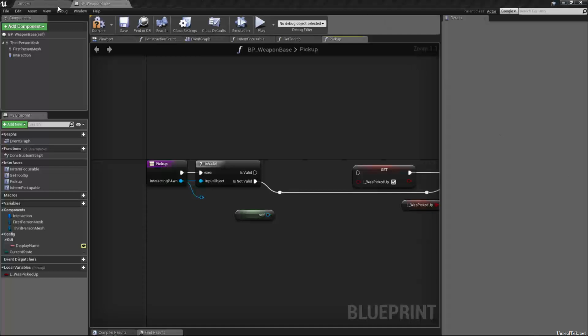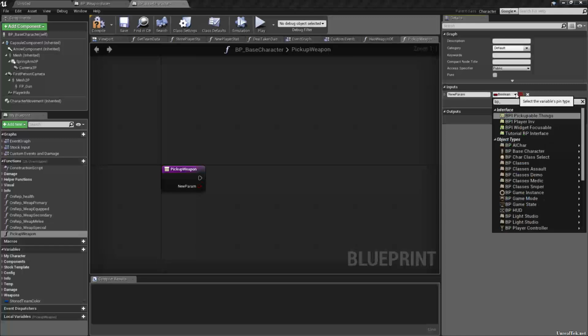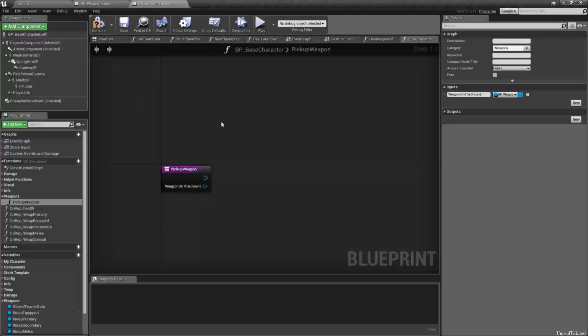So that goes back again to our player. I don't know why I closed it. Our BP base character. So in our BP base character, let's add a function called pickup weapon. And we're going to have pickup item as well in the future. So let's create a new variable, which will be of type BP weapon base. This will be weapon on the ground. And we also want to set this category to weapons. Yeah, that should be good enough.